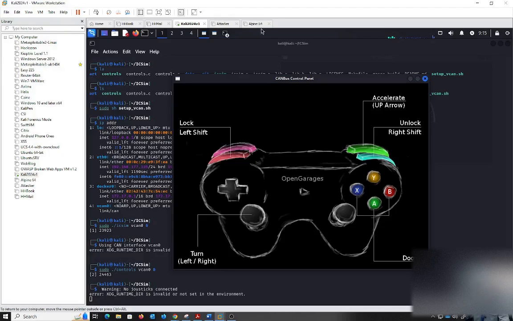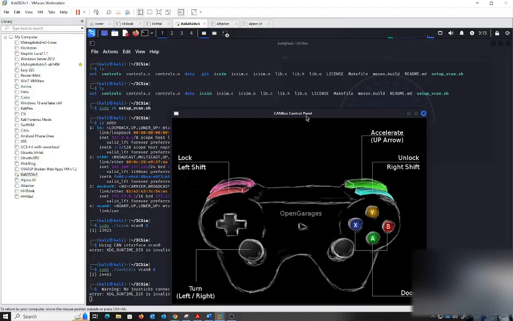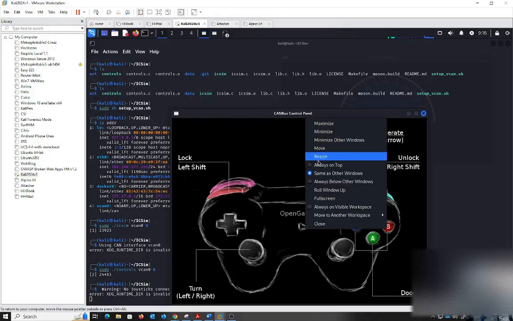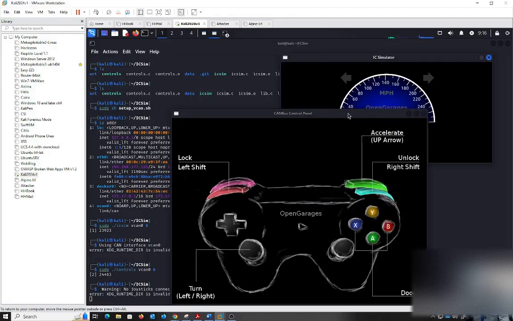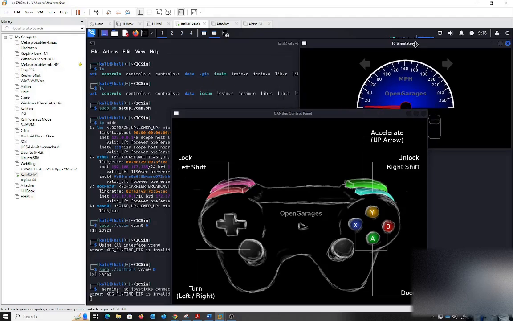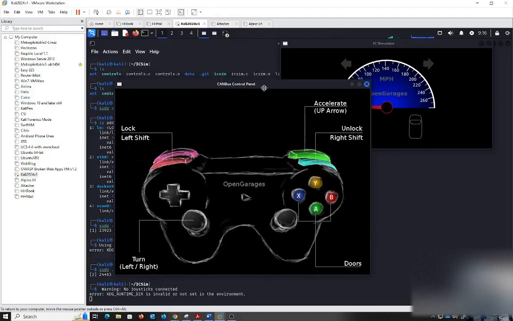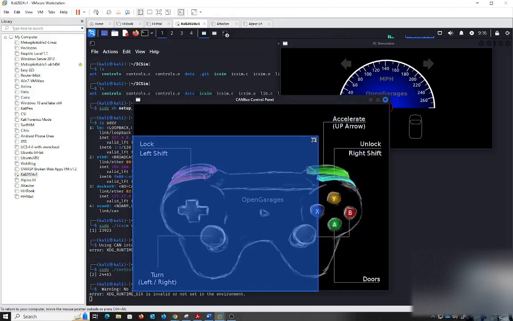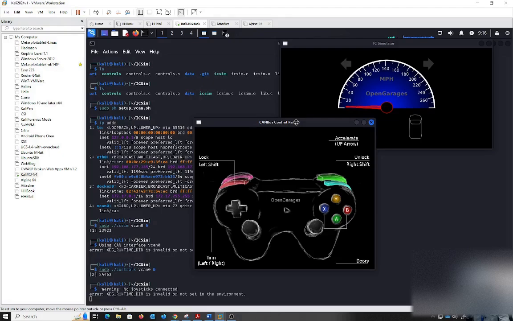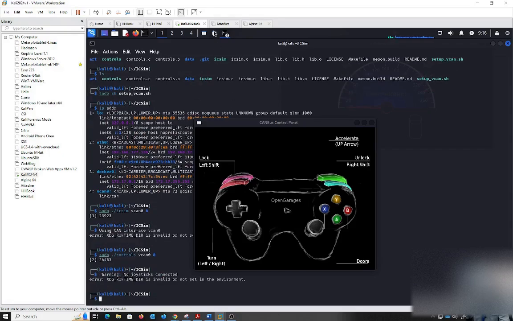So you see this is the controller, and you want the controller to always be on top. So you right click on the title bar and say always on top. So you can move this around so you'll be able to see stuff, right? You can come back here and press the enter key to go back.